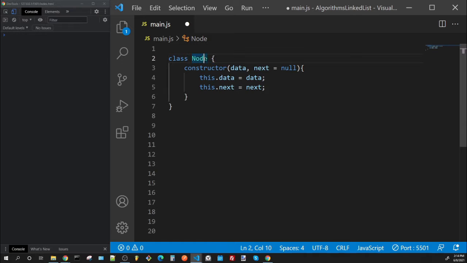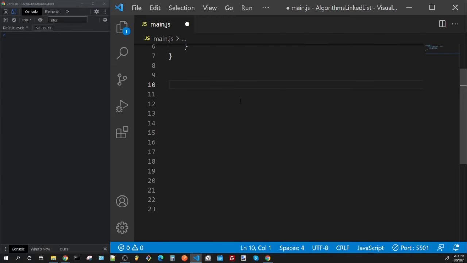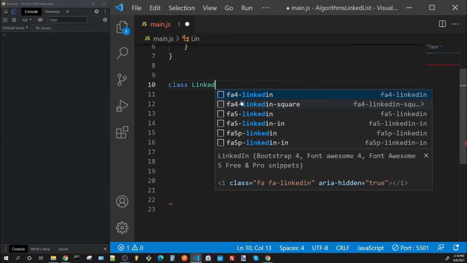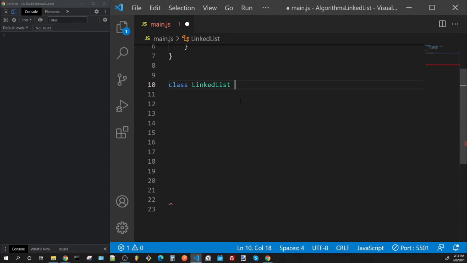We just need this for now because we're going to be reusing it several times. Underneath there, let's make the actual linked list. So class, let's give it a capital, LinkedList.